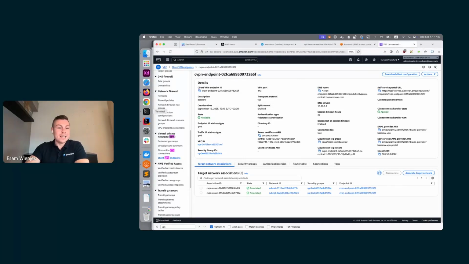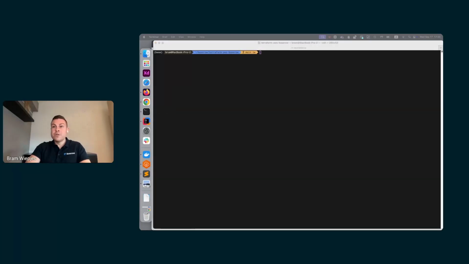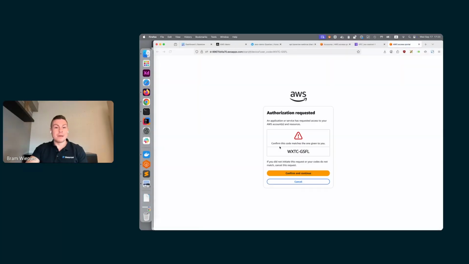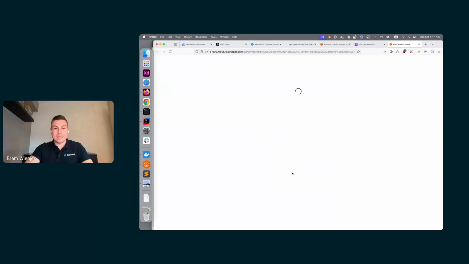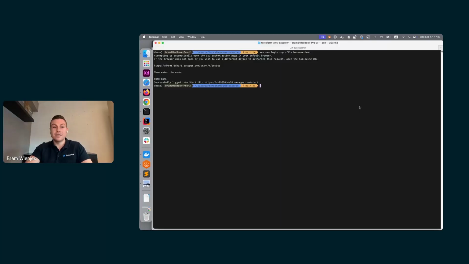Perfect, now it's connected. And so what you would do next is probably you want to log into SSO. You want to log into AWS using the same account. I've already configured all of that, so I just need to run the login command in order to gain access.